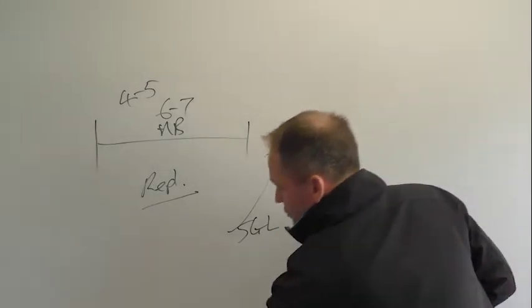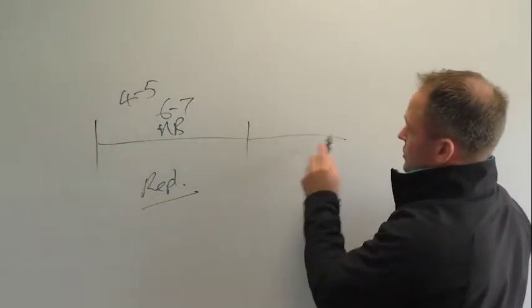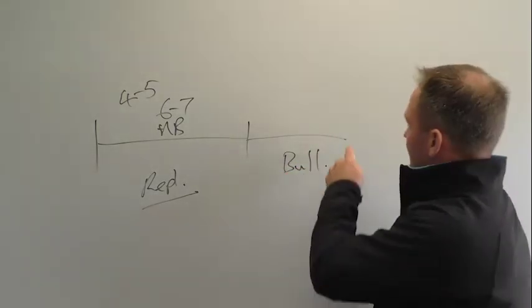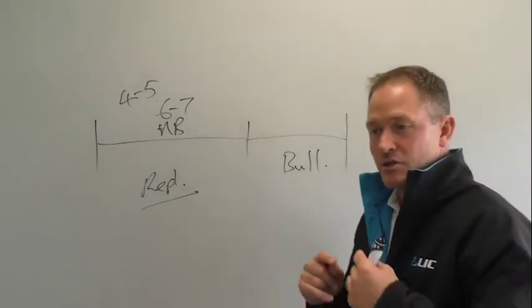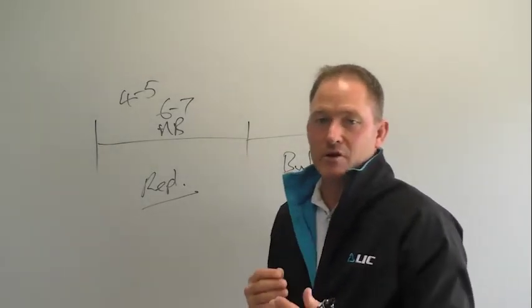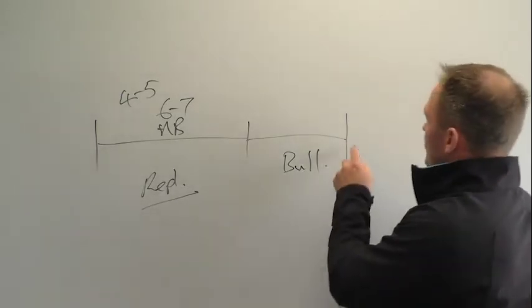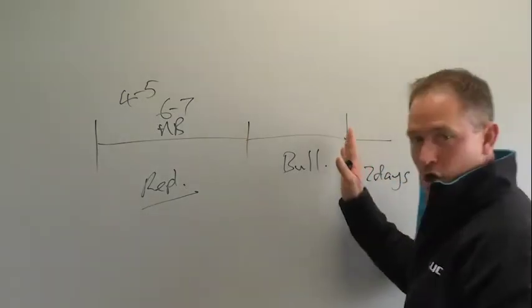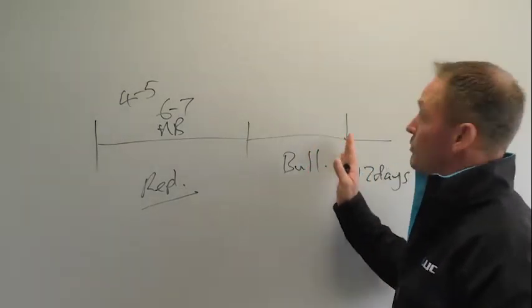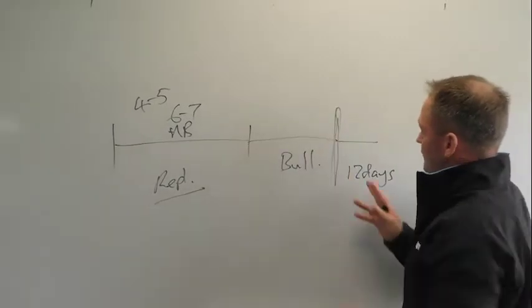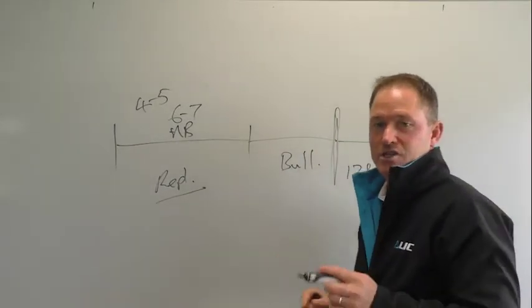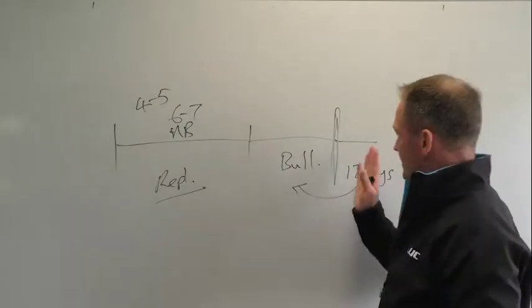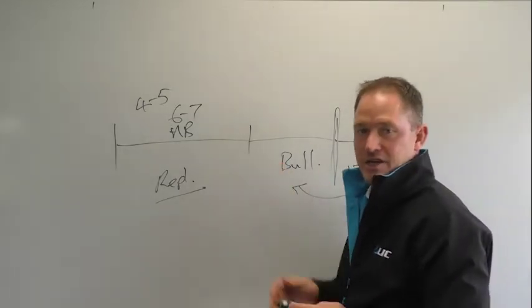Those farmers that do use the bull during this period of time after their traditional period of AB, my encouragement is that when we get to that final bull out date, it's the impact we could have on the number of empty cows and the options we would have if we were to extend for the following 12 days beyond the date that you would usually complete your mating period. If you were to extend for a further 12 days with SGL dairy, these animals end up calving in here next year. We're extending the mating, but not extending the calving for next year.